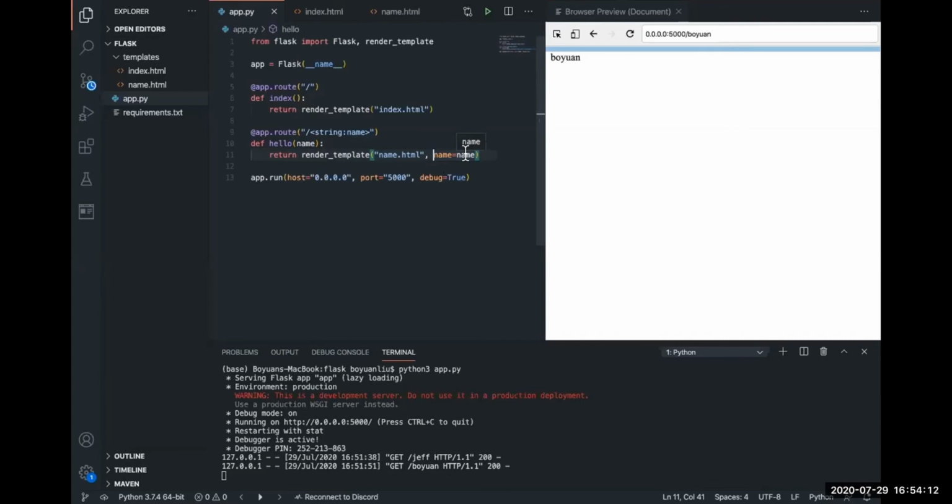Can you paste the code for both of them? Yeah. Let's see, chat. All right, paste it here.